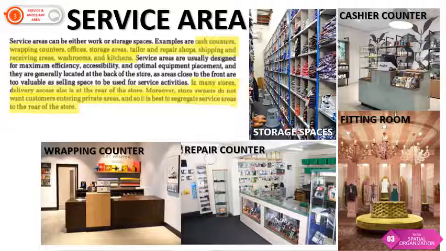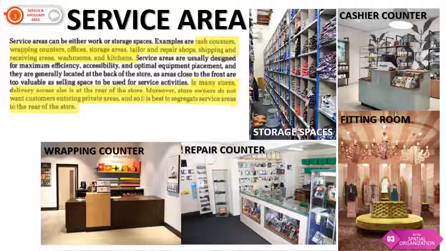Okay, so normally service spaces ni dia design for maximum efficiency lah and accessible and optimal equipment placement, and they are generally located at the back of the store or area close to the front. For example, macam cashier counter kan, mungkin dia depan, tengah, belakang ke macam mana ke. Okay.